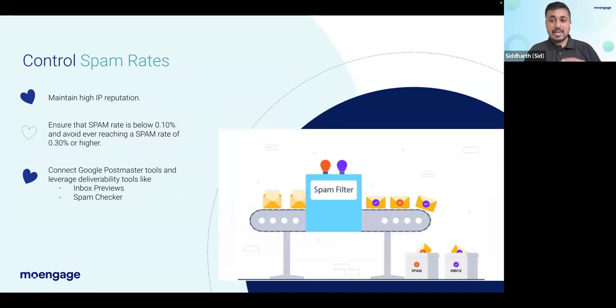As Brad showcased a few minutes back, any email created on the MoEngage dashboard will have its own analytics page, or any other CRM for that matter, right? But as a marketer, I believe we should not target 0.30. We should focus on a 0.1 spam rate, because that is a very good target for your IP reputation. If it's 0.20, you should be concerned about it. And if it's 0.30, it should be a calamity. Trust me. So the ideal recommendation for anyone in this room would be to target a spam rate of 0.10, right?